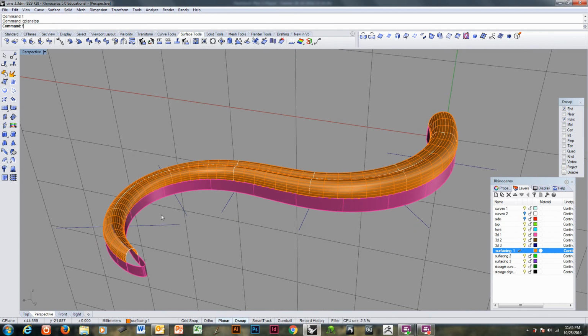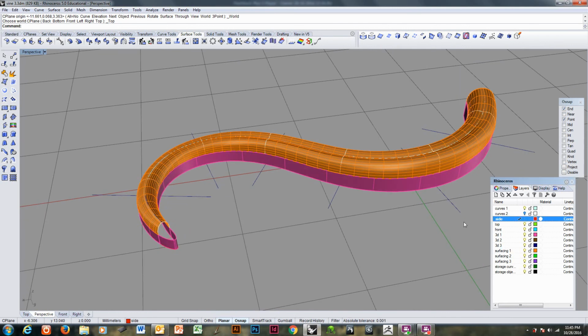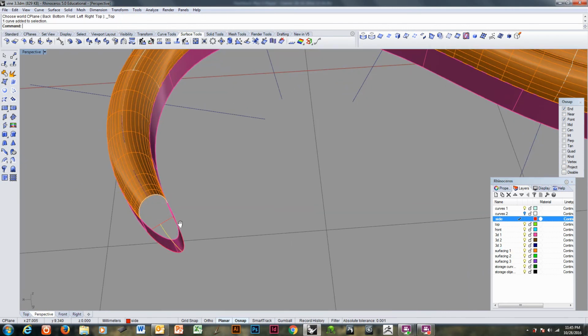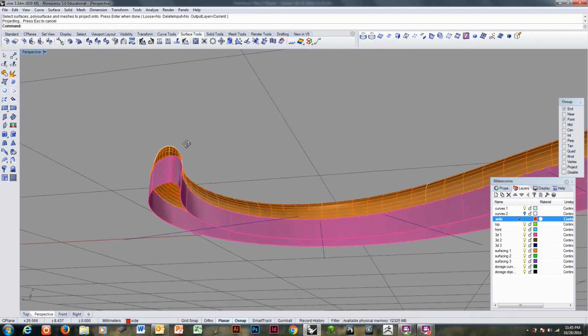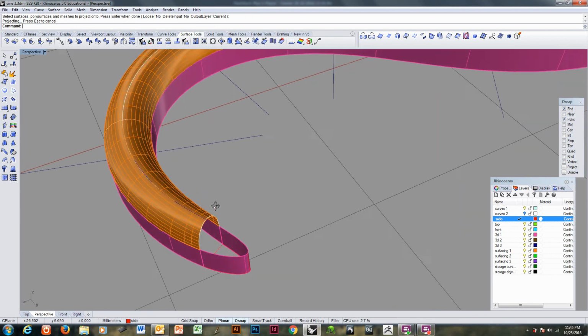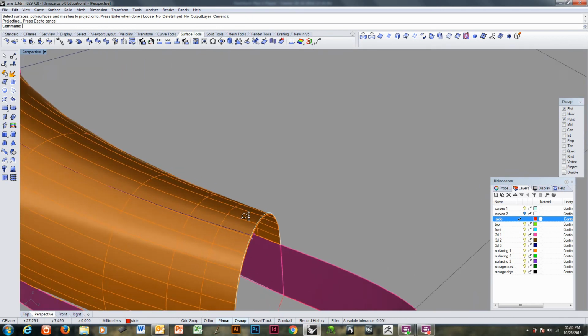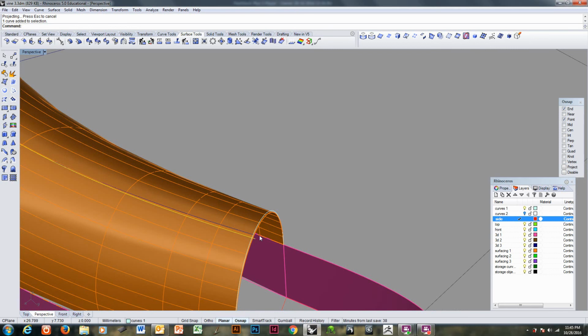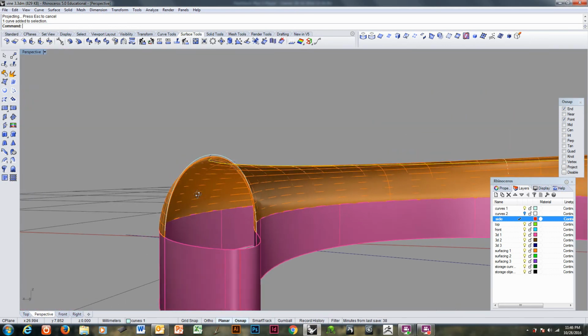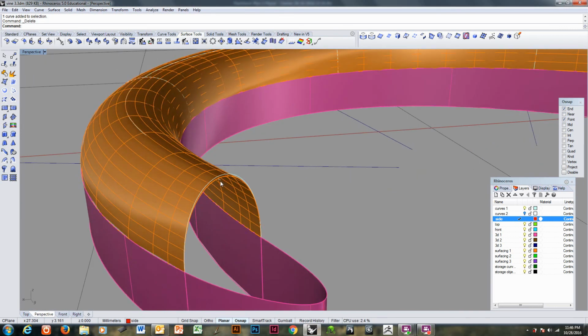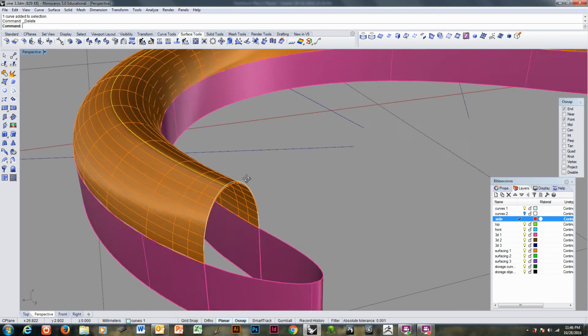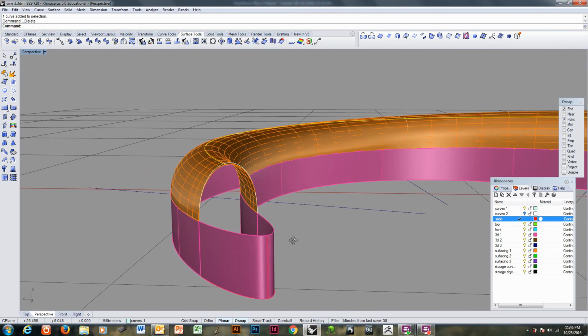Going to do the end of it. Take my tip here, project it up. I already have the curve at this end, so I'm going to do a, interestingly I have, good, that's a segment, that's just a piece of curve that's still floating around. Going to do a blend curve between these two.